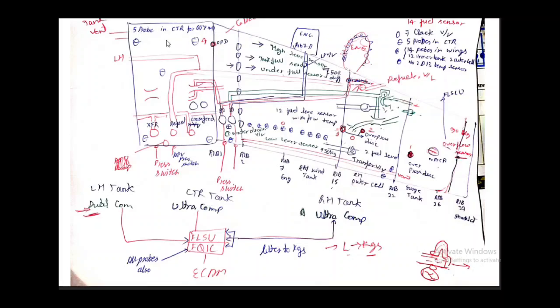There are 5 probes in the center tank for the fuel quantity indication, and you will find in the center tank the transfer valve, refueler valve, and cross feed valve. Also, if you go to the wheel well area, all the components will be available: the pressure switch, AP pressure switch and AP pump are also in the wheel well area, after looking at the forward valve of the center tank area. Here there is a transfer valve also. The transfer valve works on the Venturi principle.